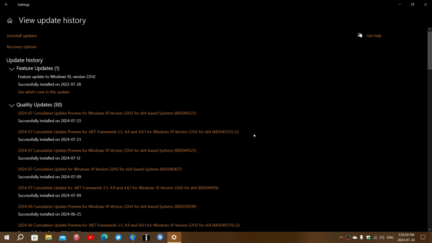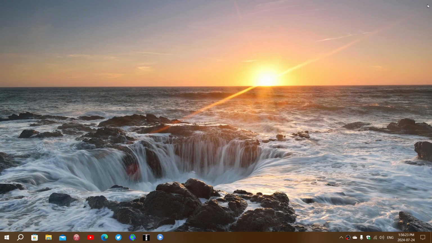For example, last month there was an issue with the update preview in Windows 11, and they actually were able to fix and change the update before Patch Tuesday arrived so that people don't have any issues. So what Microsoft is technically saying is that we shouldn't care really about the preview updates and should wait until Patch Tuesday for their release, as it actually means that they've been tested a little bit before the official release.